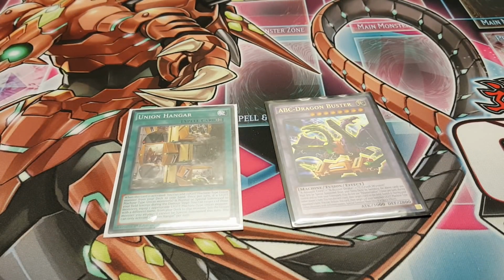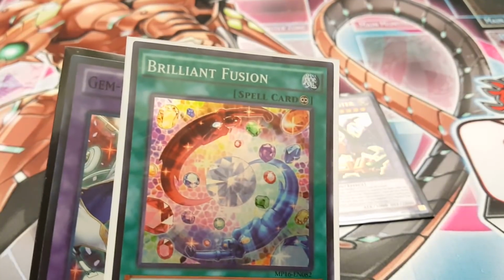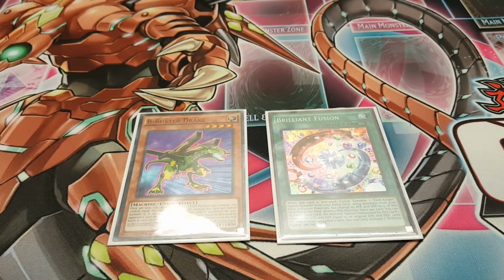But in this one, we're going to be focusing on Brilliant Fusion. Alright, so for this first combo, all you're going to need is one Brilliant Fusion and one B Buster Drake. And this is personally one of my favorite combos and what I think is the most important of any of the Brilliant Fusion combos because it solves a very important problem within ABC decks.